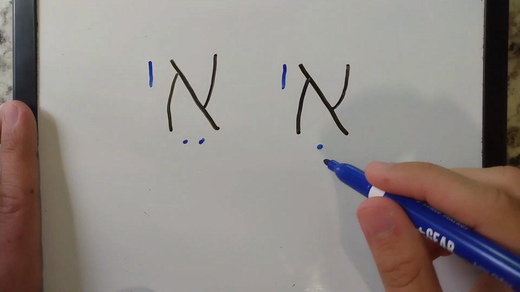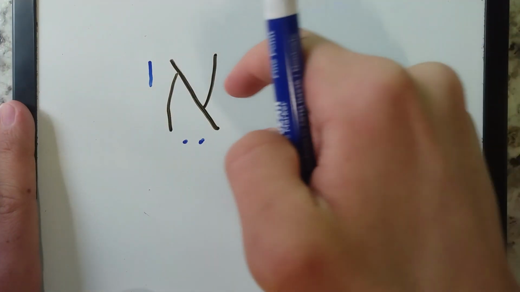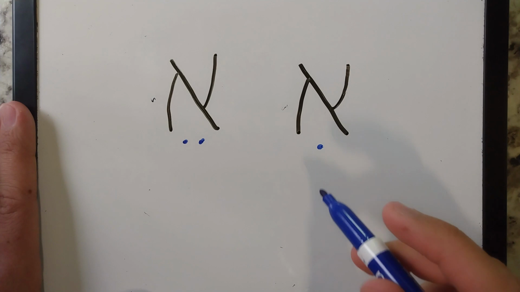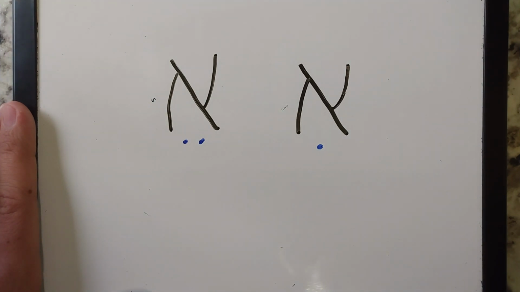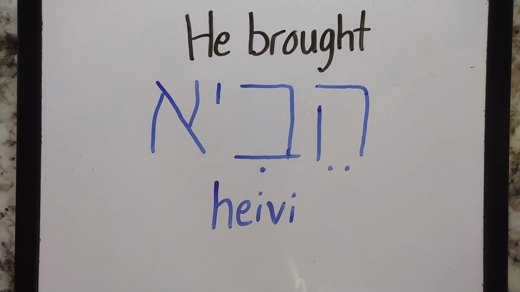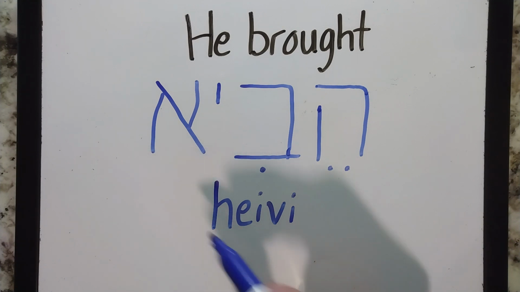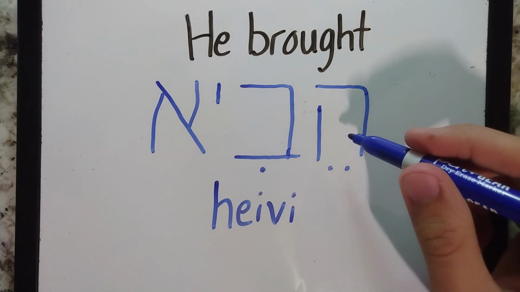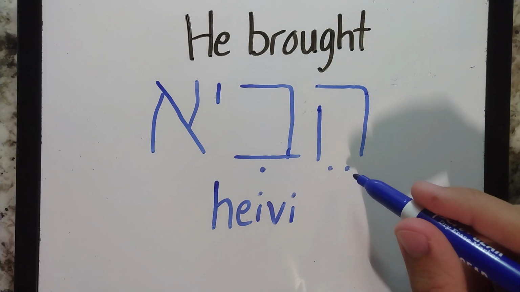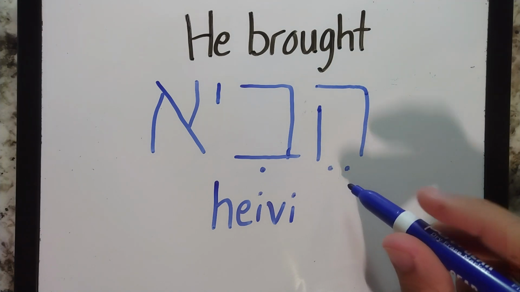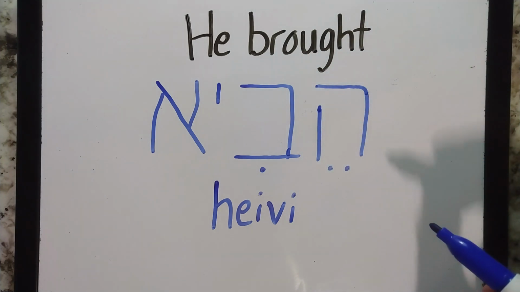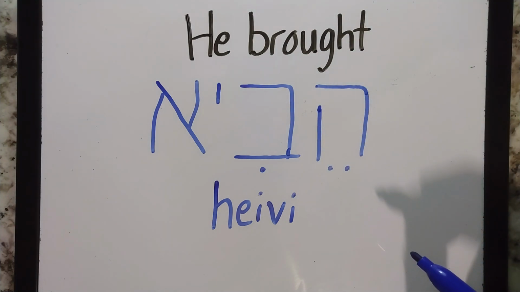These 2 vowels, Shuruk and tsere, do not always have a Yud representing them, as long as they are not at the end of a word, especially in Biblical Hebrew. Even in modern Hebrew, it is common for the E or A vowels to have no Yud, even in text without vowel markers. A great example of this is the Hebrew word for he brought, which is hevi. It starts with a letter he, which says h, and under the he is a tsere, which makes the A sound. This tsere does not have a Yud following it, but that's okay, because tsere and Shuruk do not need a Yud, but they just sometimes have it.